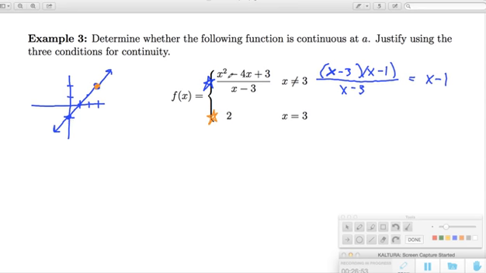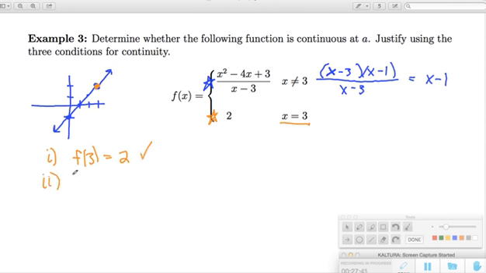Nevertheless, we're still going to check the 3 conditions of continuity according to the instructions. So the first condition of continuity is that the function is defined at that particular point. Now remember, x is 3 is where we're concerned because that was the only place where anything weird was happening. It caused the denominator of the first function to potentially be 0. But since this was defined in a piecewise manner, f of 3 was defined because they defined it later. So even though it didn't make sense in the first, it makes sense in the second. So this function is defined when x is 3, you're supposed to spit out 2 as your y value. So there's no problem with the first condition.